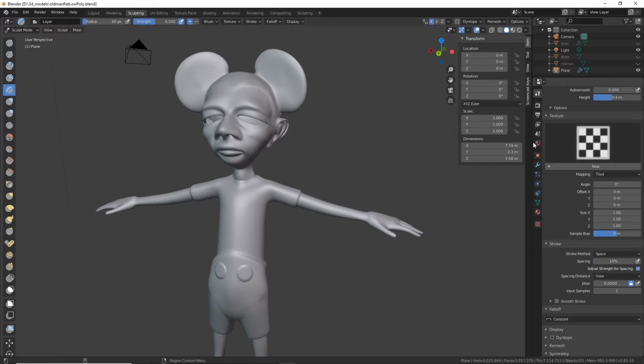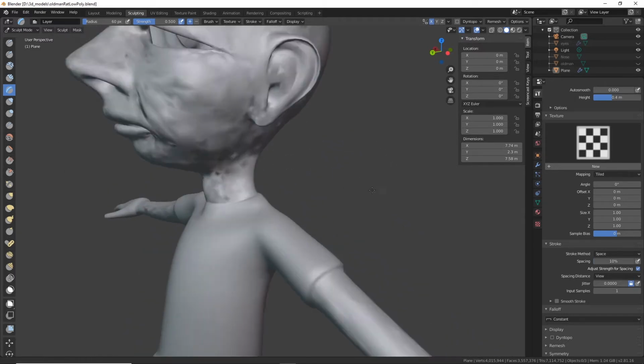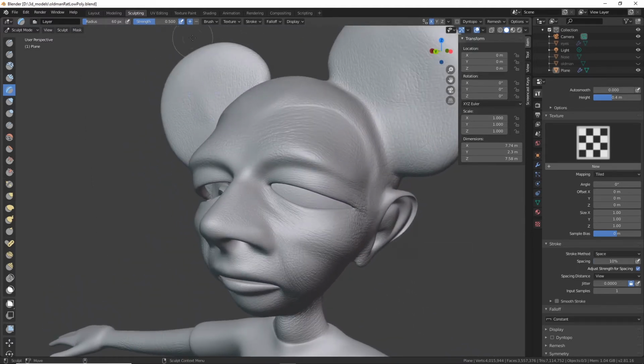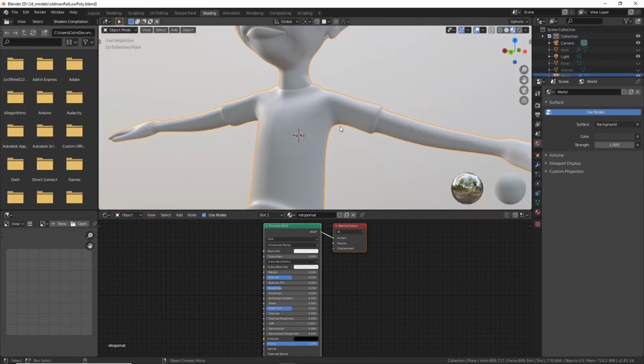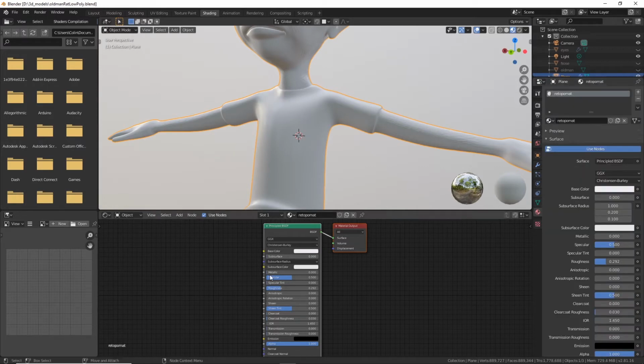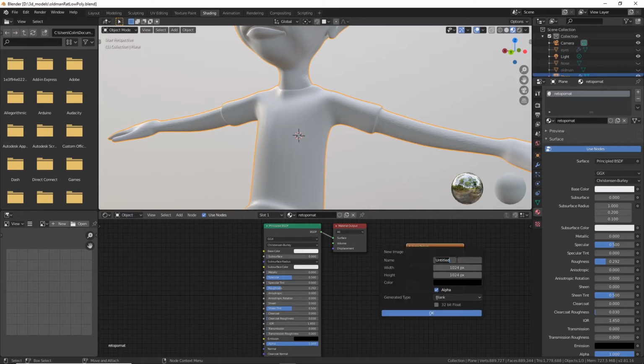All right. To bake a texture, especially a normal map, which is what we're going to bake so that we get this high-res detail baked to the lower-res model, we want to go to Shading. You can see here's our high-res, and with this selected, the material, this retopo matte, we'll just use that. We'll add an image texture, put it over here, make it new, call it normal map, and make it pretty high res. Let's do 4096. Power of 2 is what you want, so 1024, 2048, 4096.